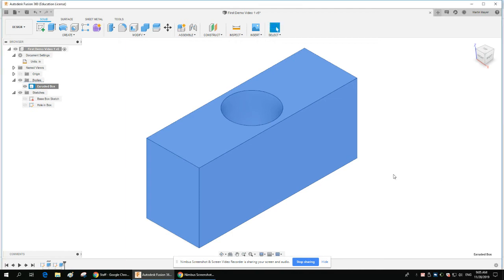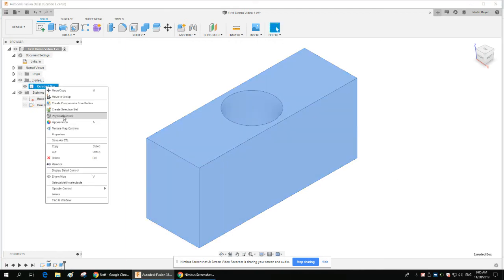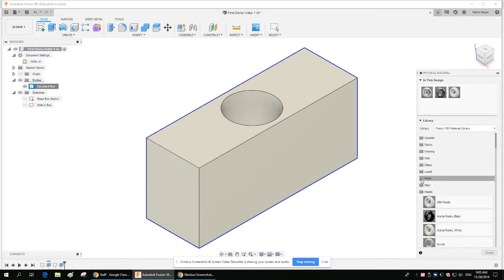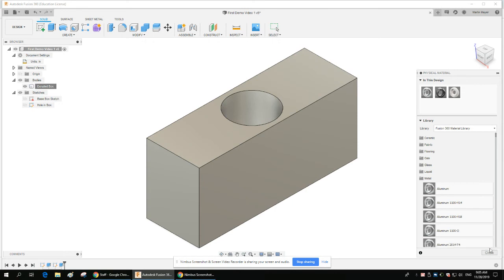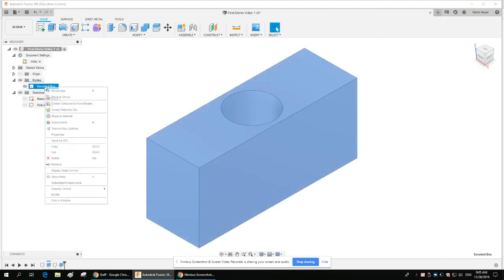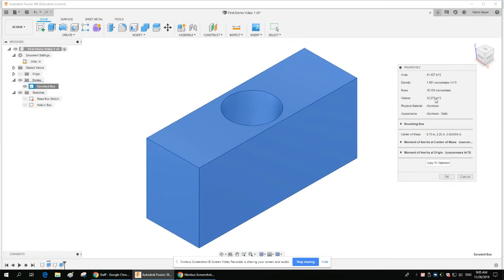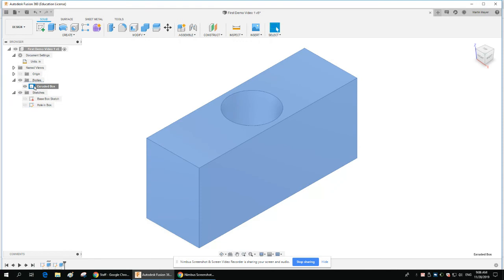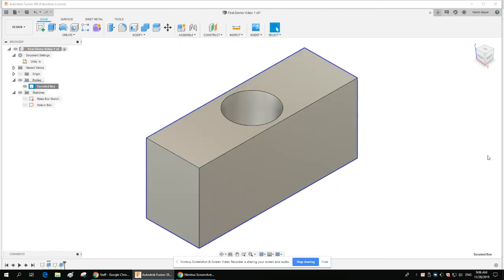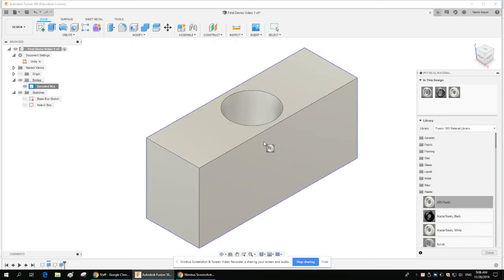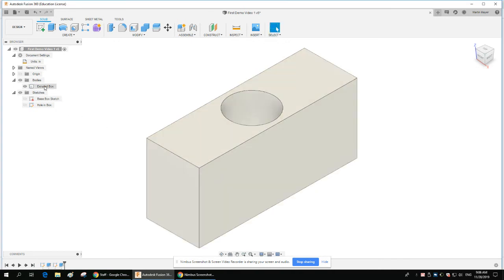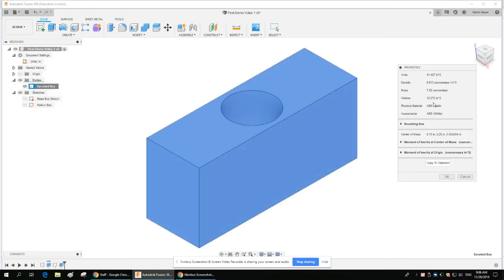If I went back and changed the material to something else, like aluminum, and click OK, then the volume of my box doesn't change, but now it's much heavier, obviously because it's made of an aluminum material. So I go into the piece that I'm looking at and I can change the material that the computer sees it's made of. For us in the school, when I want to do 3D printing, I'm going to use ABS plastic. And just to double check, I check the properties, and I can see exactly what the mass or the volume of plastic would be.